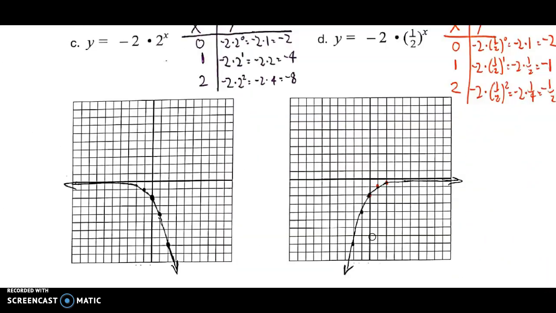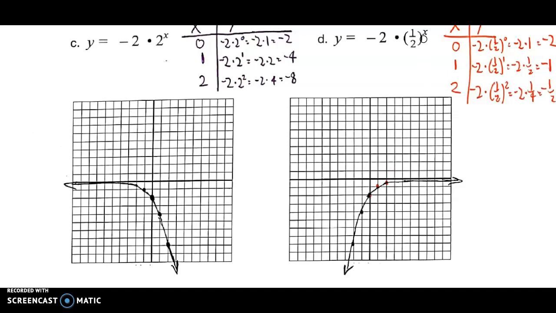And just looking at these last 2 examples, I think I'll just point out these differences real quick. Only difference was we started with -2 as a starting value. Otherwise, our table is the same. We keep doubling because that growth factor was 2. So if I keep multiplying by 2, I'm just going to get a bigger and bigger negative. And if I take that second pattern, same thing as before, if I multiply by 1/2, I'll see a similar sort of pattern. So I still start at my -2, but now if I keep multiplying by 1/2, it's going to get me a smaller and smaller fraction, and that's just going to look like almost a flat line on your graph. Same thing as our last question though, we could extend the pattern going backwards.